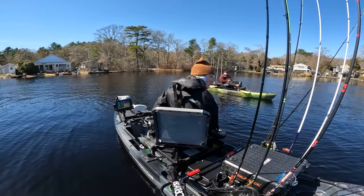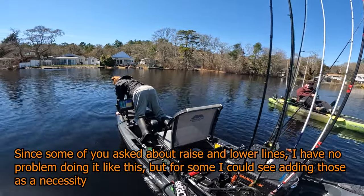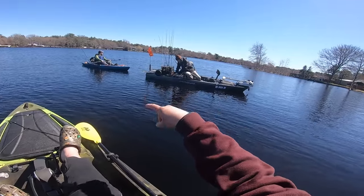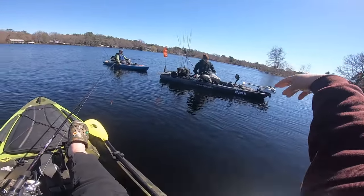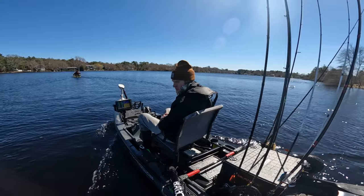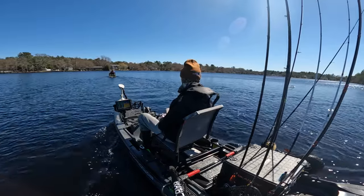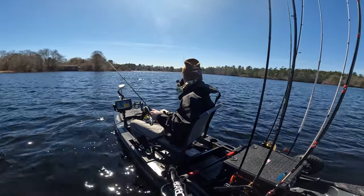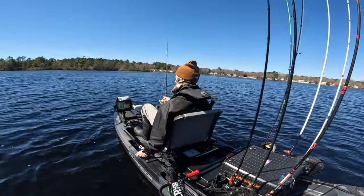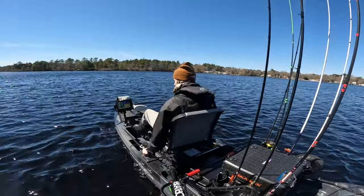We've got to try to get out of this funnel of wind here because the wind's coming from this way, so we're kind of in trouble. No water coming in either — not even a little bit. We should go along that bank and then it wraps around down by the bridge. I'll start slow because this is a brand new motor and I don't know what the deal is yet. We're going four miles an hour, water temp's kind of cold — I got 45 degrees. The propel drive is great for moving while you're reeling in — hands free, you can still move.